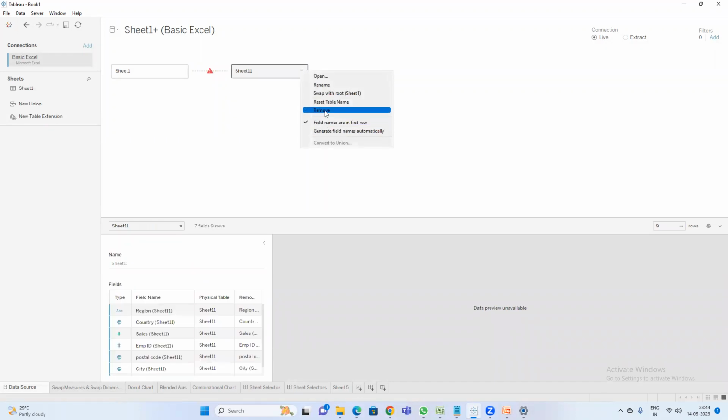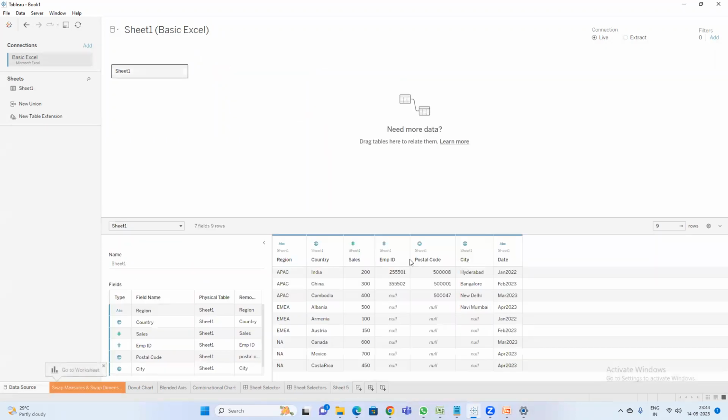Let's remove this. You can see this date is coming, and usually a date will be shown with a calendar symbol. In this case, it is not showing a calendar symbol. Why? Because it is not in date format.